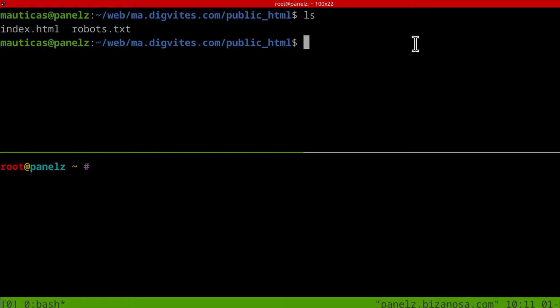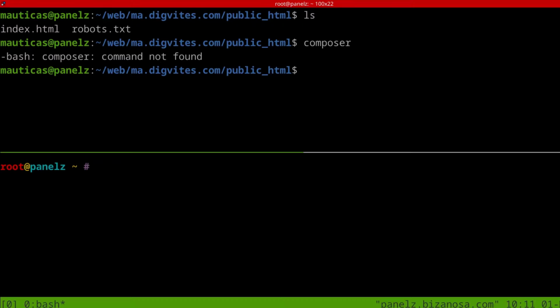Now let's go back to Google and search for how to install Composer, because I believe Composer is not there. Let's go and install Composer, and we also need to install npm. So npm I can quickly install. If I do Control B, the bottom arrow, that's going to bring me to the lower pane, and I can install npm with apt.